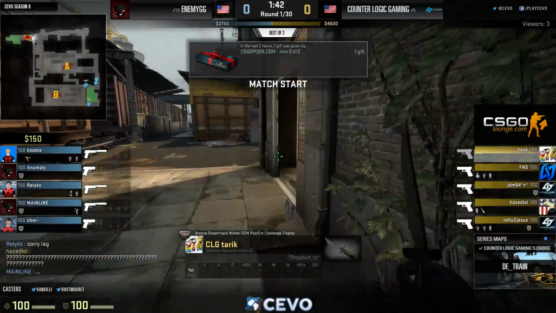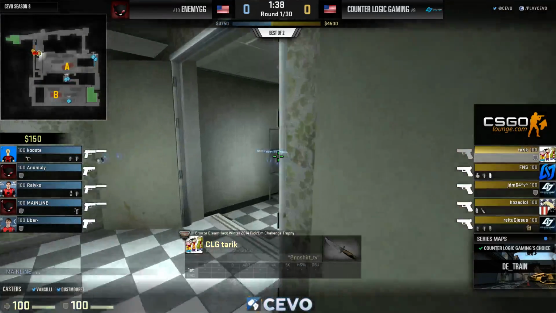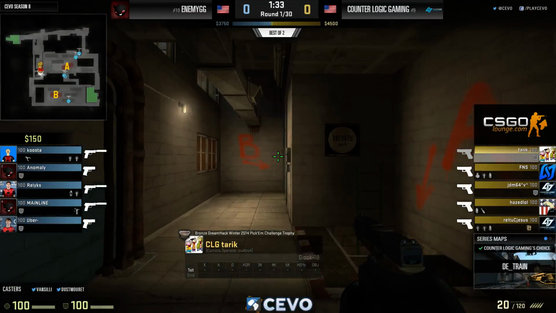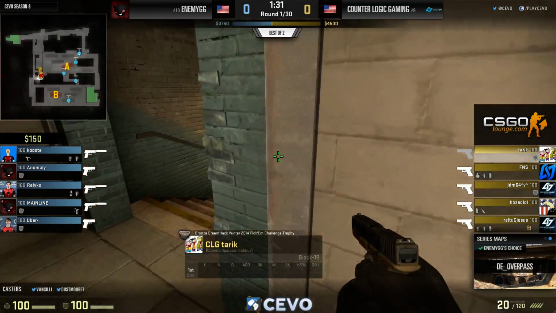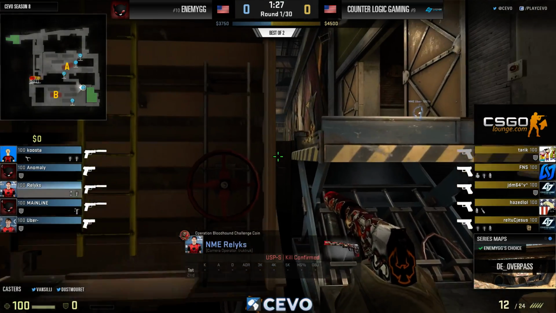He's starting out on the T side, enemy on the CT side. Roster rundown for you here from Alpha Draft: it's going to be Kusta, Anomaly, Relics, Mainline, and Uber. For CLG, it is Tarek, Finesse, JDM, Hayes, and Cutler. We do see CLG staging up here inside the halls for what looks to be some type of inner hit.